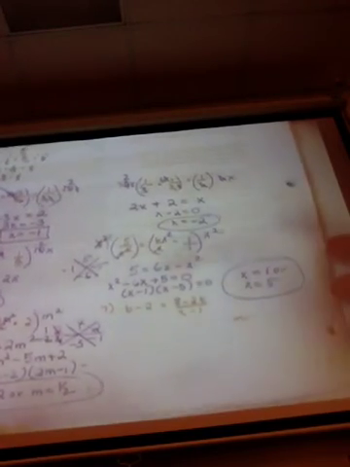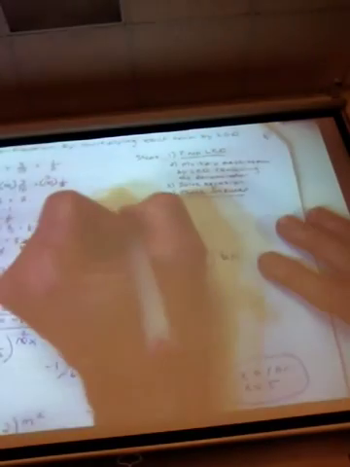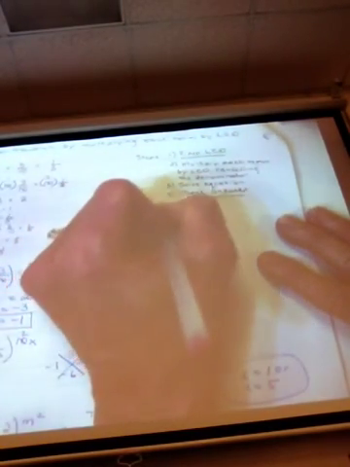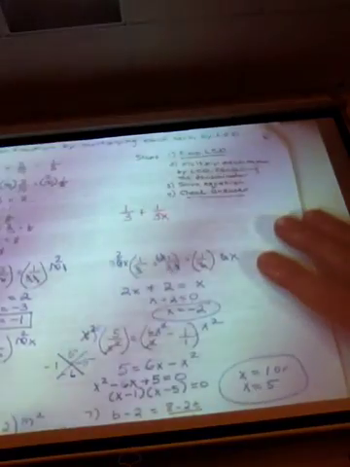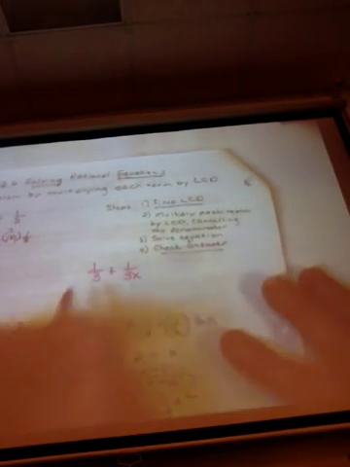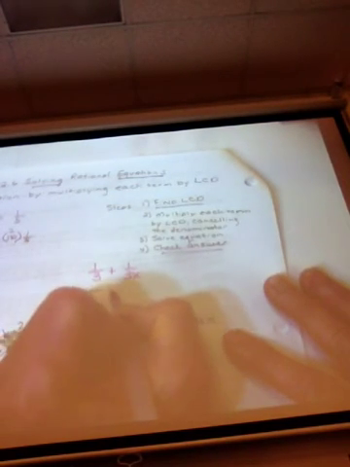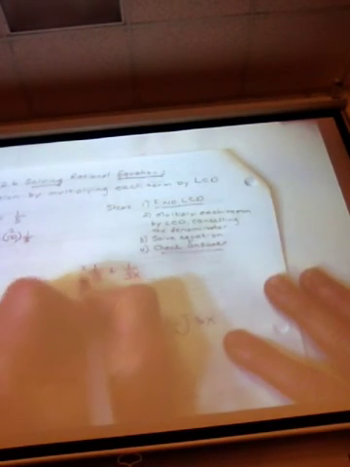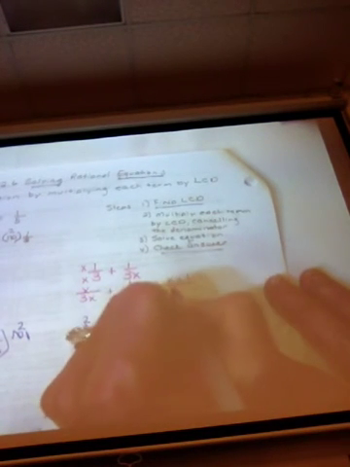Okay, now, stay with me. Look at number 3, because we have room right here. What if I would have just had this? 1 over 3 plus 1 over 3x. If I'm just adding fractions, I rewrite over the common denominator. I don't get rid of the denominator. I rewrite it over the common denominator. I would just multiply this by x over x. You get x. So my answer is x plus 1 over 3x.